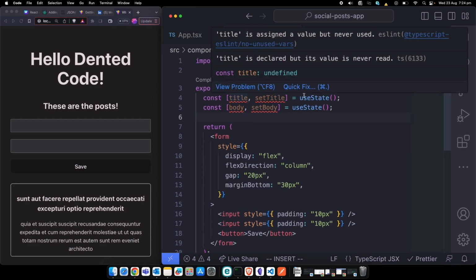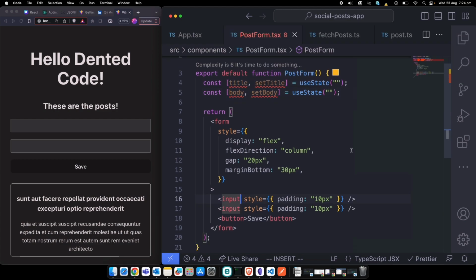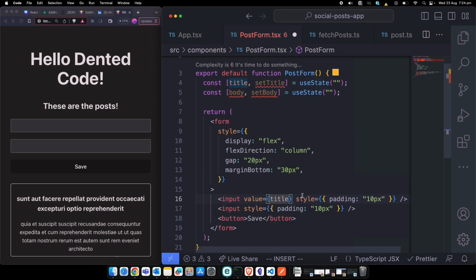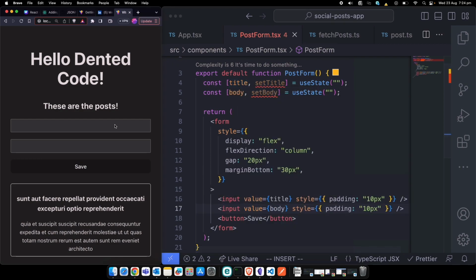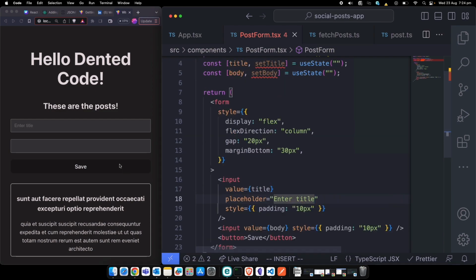Again, this is undefined, so let me just initialize with empty strings. So this now should be type of string and type of string. Let's give the value here. So this should be title, and this should be body. But now I'm not able to write anything. Placeholder, enter title, let's say. We can see the placeholder, but still we're not able to write anything.